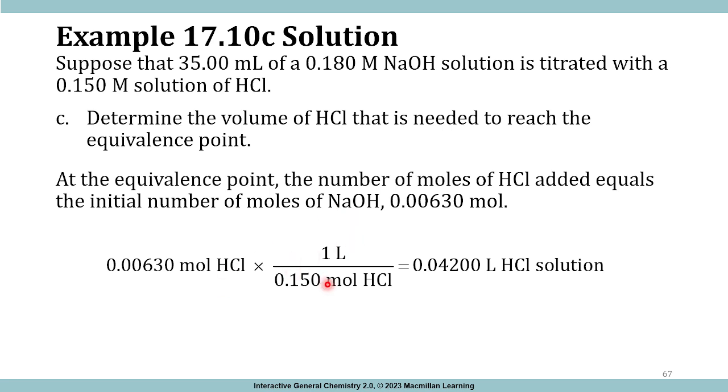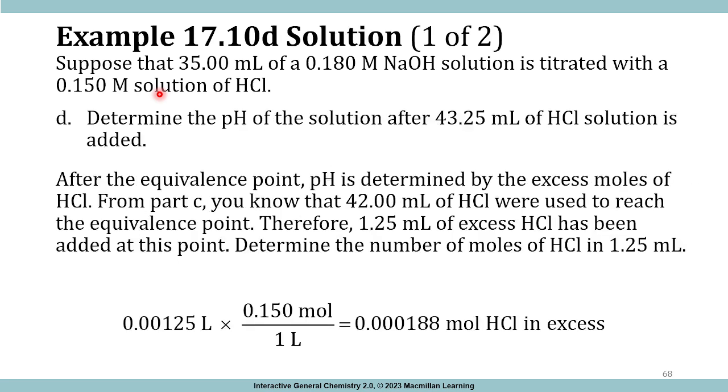If you have a molarity and a moles, well, all you've got to do is just take moles, divide it by molarity, because molarity is moles over liters, right? And that will give you your liters of HCl. And so we just take this number, 0.15, we divide it off of 0.0063, and we get our liters of HCl. And ta-da, that's the volume right there. Anybody have any questions so far?